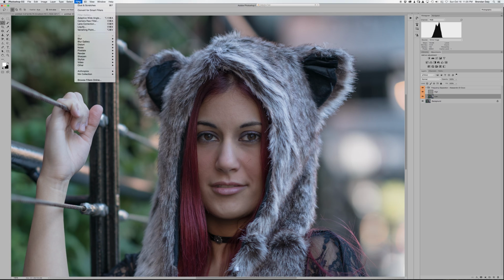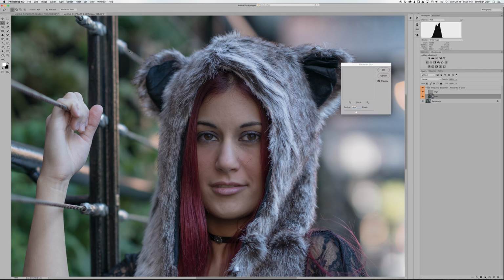We're going to go up to the top of filter. We're going to go blur. We're going to go Gaussian blur, and we have to get the pixels the same as what it was before. So we're going to have it at 11. Right, and then we'll click OK. So now we're going to go around the skin and get the skin toned nicely.